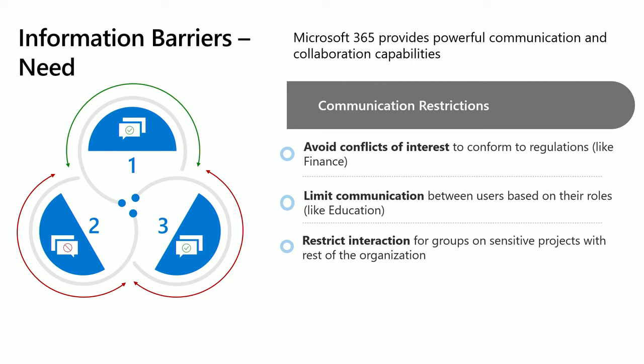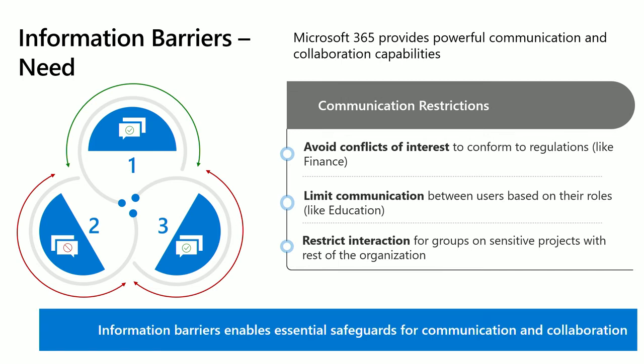But you have needs like this. So do you guys have a show of hands, how many of your needs represent some of the information barrier scenarios? Okay, a few. So what does it mean? Information barrier looks like a tool that we use to shut down the party. That's not the goal. The goal here is to provide the safety net. The safety net is what will allow you as an admin or your organization to empower your users to have autonomy over collaboration. Once you have the safety net in place, you will be able to open up the other users to collaborate more freely. So this is an enabler in that front.